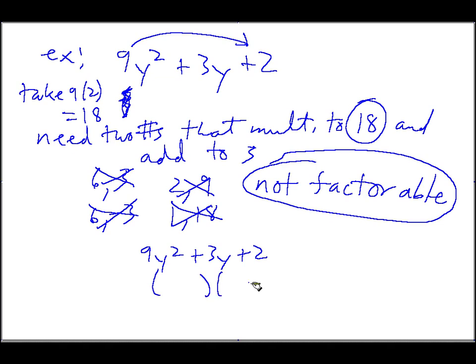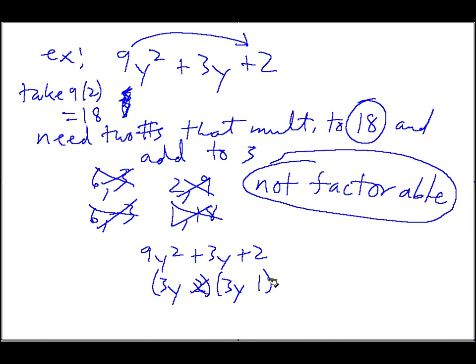If I try it by trial and error, okay, so 9y squared, I'll try 3y and 3y to give me what? To give me 9y squared, right? And 2, my only combination is 2 and 1. So 2 here and 1 here. So that'll give me what? That'll give me 6y and 3y. Again, I need them to be positive here, so therefore I cannot get a 3 out of that.